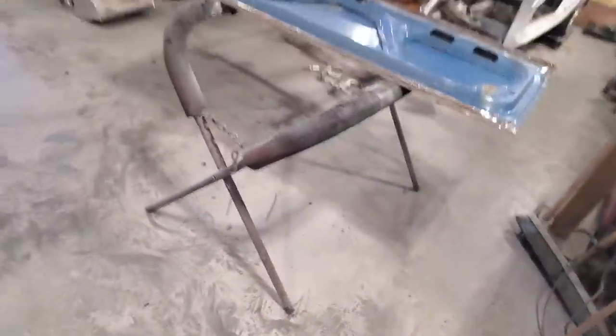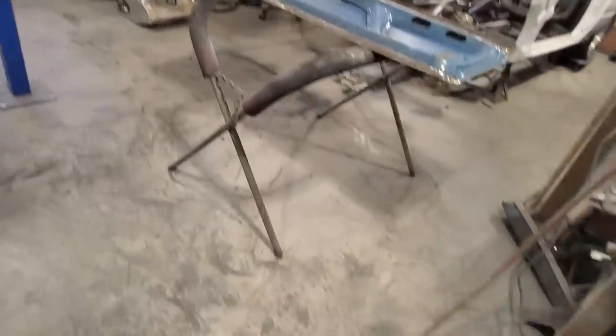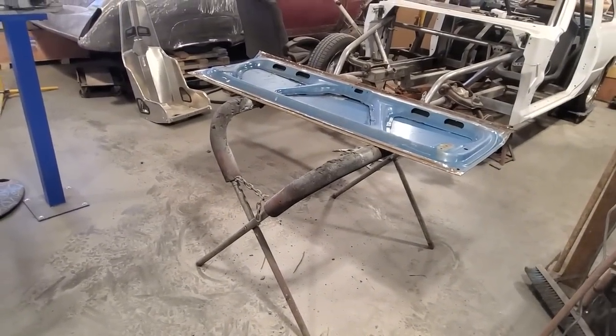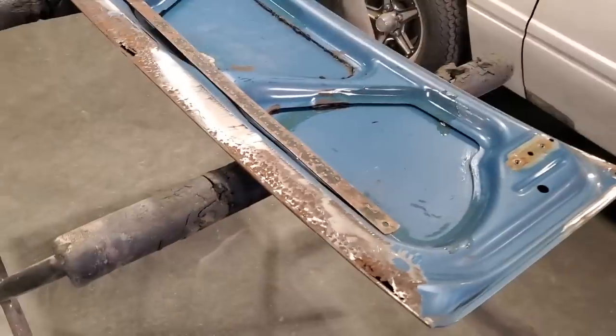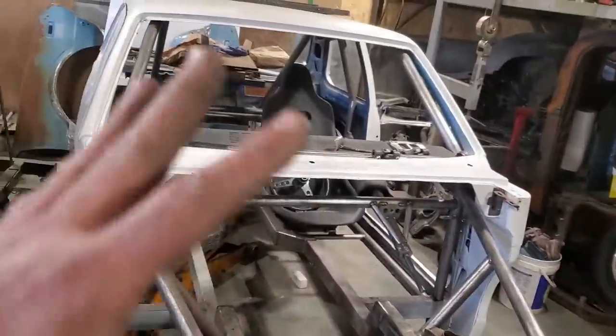Look, all over the floor here. Oh, everything is covered in dust. Turn the fan on, blow everything off, sweep the floor up. Let's get this mess cleaned up, because that was the body filler. And then we can get started. So I've got everything back to normal here. Everything's cleaned up. Got everything blown off again.